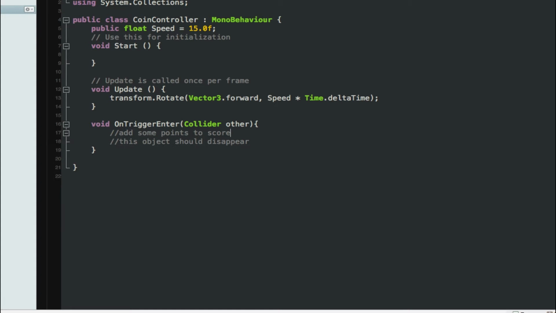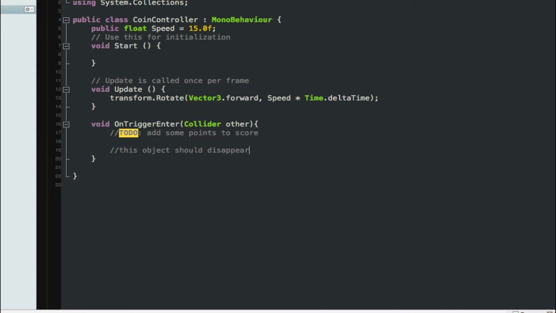So let's actually make this a to-do item. I'll type in TODO like that, and that will give us this nice to-do comment, and the IDE can actually track this stuff for you. That's why it's highlighted the way it is. This will give you a nice reminder to come back later and fix this. So we're going to go ahead and do the disappearing trick first.